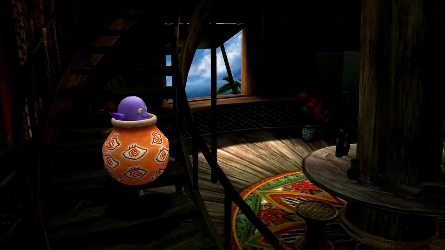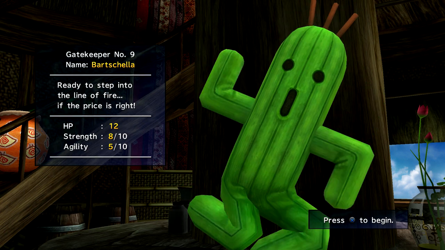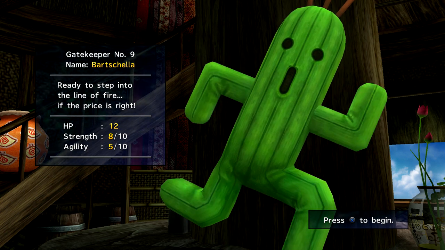What are they trying to say? That these two have got a lot of money? Is that what they're saying? I mean, they do live in a nice place. They basically live on an island resort, as far as I'm concerned. So maybe there's something in that. But here we go. Ready to step into the line of fire. If the price is right.